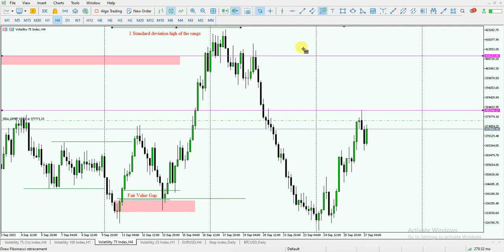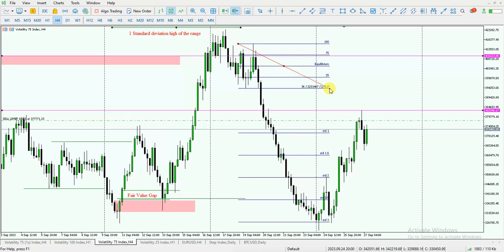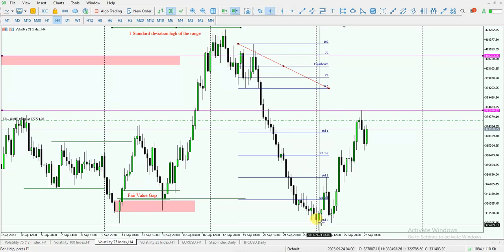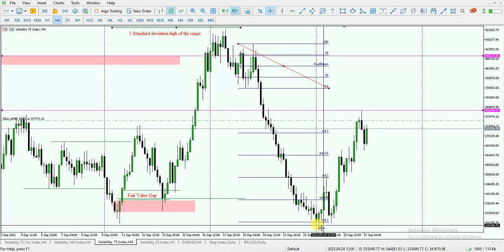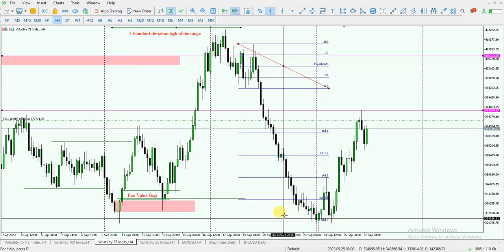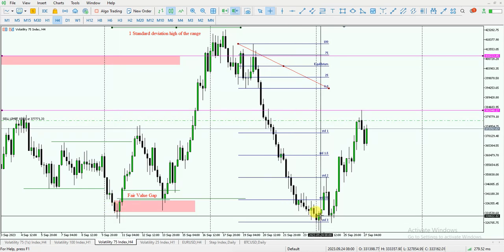Okay, now let's take our fib and then project and see if we used this, the low and then the high in here. So if we use this as our range, you could see beautifully where price actually got to. You could have scaled off here on this level, which is just before this price level, but we knew that price was seeking to take down the liquidity resting below it. You could see that as the bodies of the candles traded below the bodies of this particular candle, we could see that definitely it was going to sweep, and then it did the sweep.